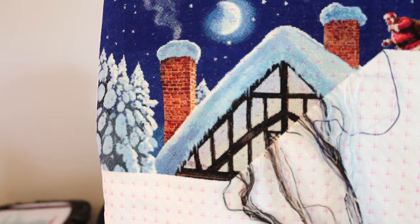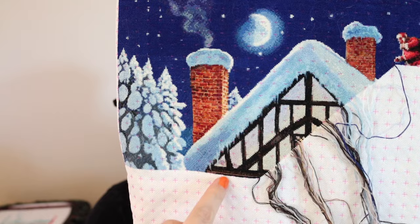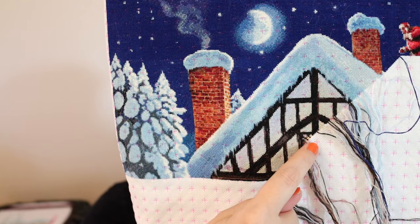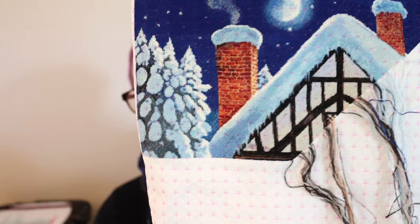My WIP Go is 1500 stitches or four days, whichever comes first. I got 1500 stitches done on Christmas House One - I'm still working in the house part, mostly the windows. I'm really enjoying how it's coming out and looking forward to when I get into the house - it's going to be confetti but will give a lot of detail. There's what I think is a tiled or colorful window coming in. This is stitched on 25 count white evenweave, gridded with fishing line.